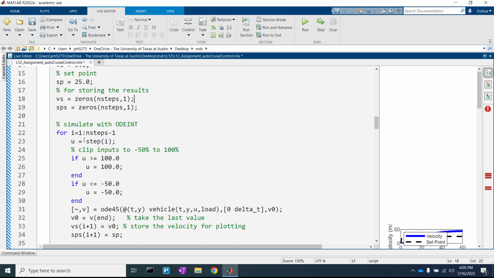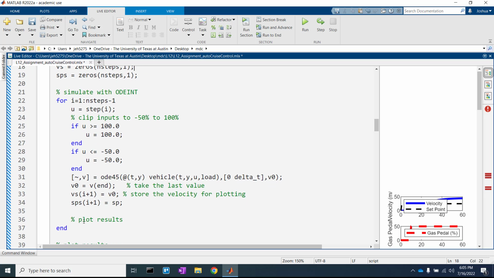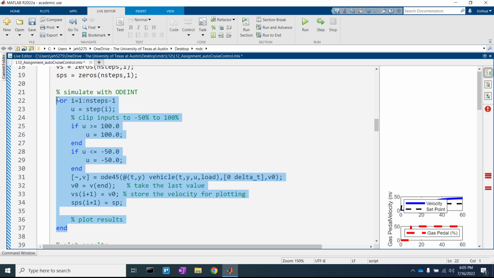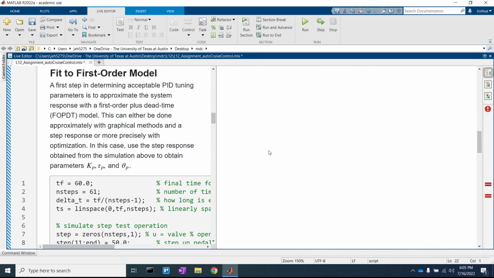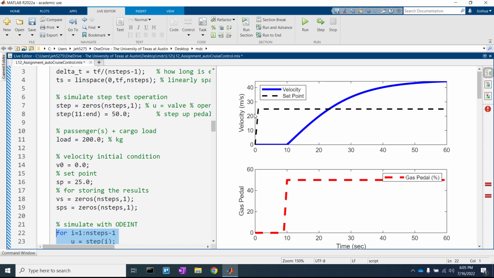What we'll do is we'll have this framework so that we can use this similarly in our actual simulation with a controller. So let's look at our results from this simulation. You'll see that our set point is supposed to be 25 meters per second, but we're actually going up. And I don't know that we ever fully hit a maximum velocity. Let's say that our maximum velocity is about 45, where it's fully reached steady state.